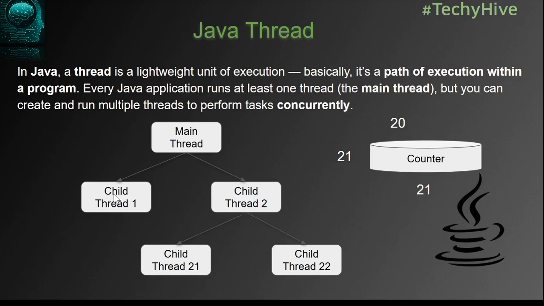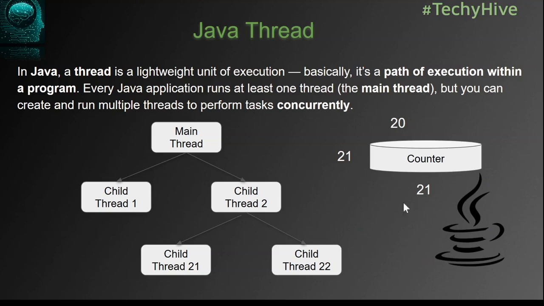While it's increasing the counter, thread 2 goes over there and reads the counter, and it will read that 20 value again. Now, because thread 1 has finished its increment, it will update the value to 21. When thread 2 finishes its task, it will update the value back to 21, because it read the same value 20 from there. So the data is not consistent now. It should be 22, not 21. That means the data is corrupted.